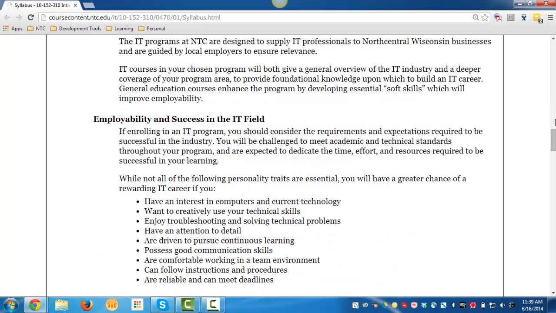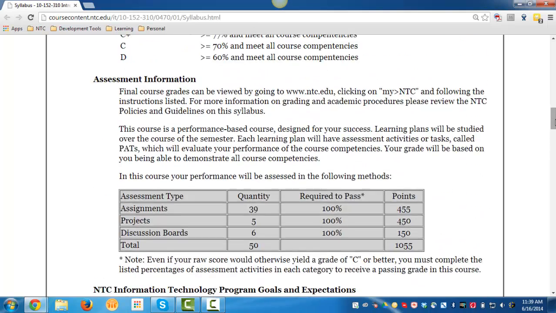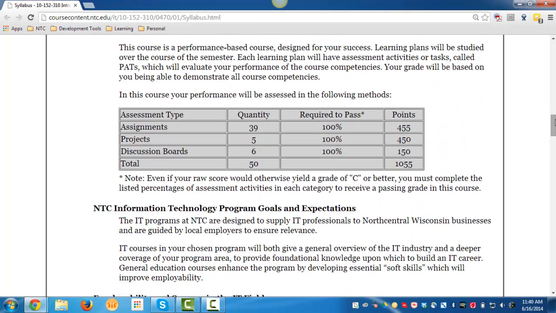Each learning plan will have projects in it. So right now that says 5, you're actually going to have 6. No, 5, sorry, excuse me. The first learning plan does not have a project. So we have 5 projects to go through, and they're at the end of each of learning plans 2 through 6. They kind of bring everything together. So the individual assignments, you may have, let's say, 3 assignments in a learning plan on different topics, and then the project will bring all 3 of those assignments together into one project to work on.